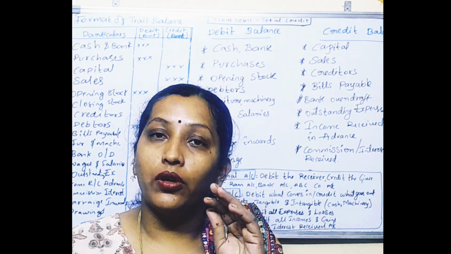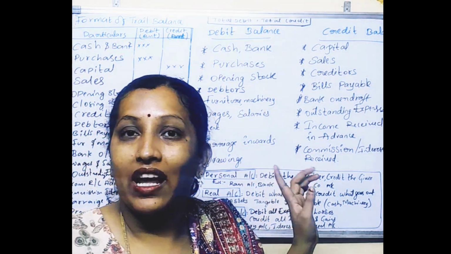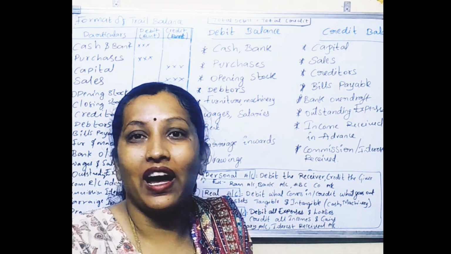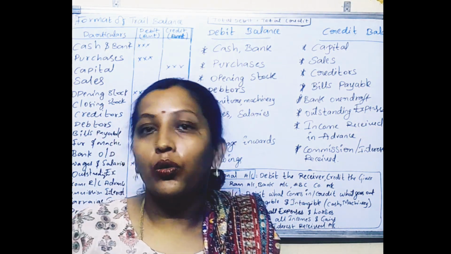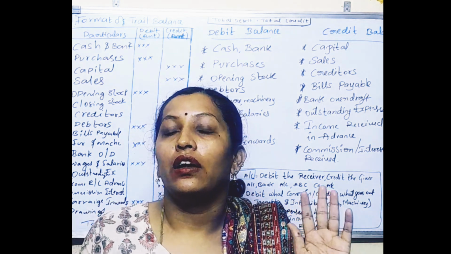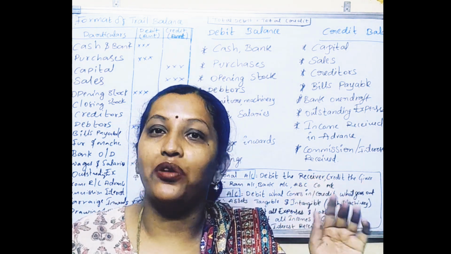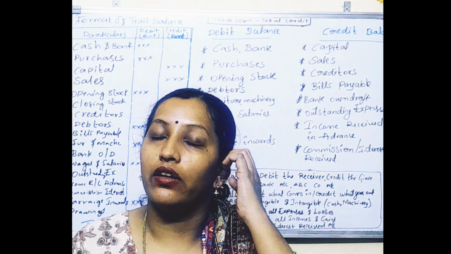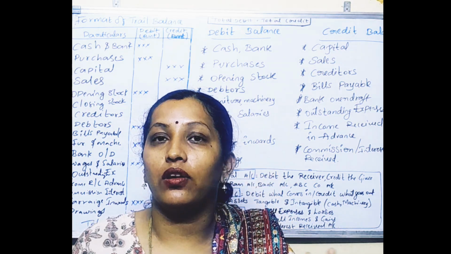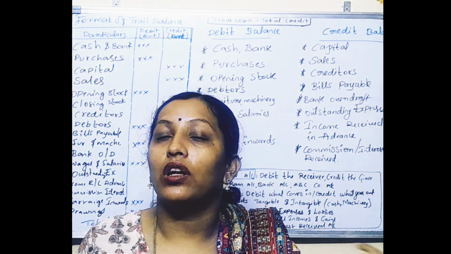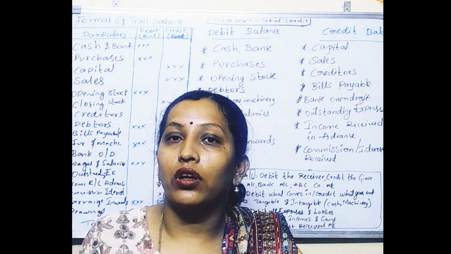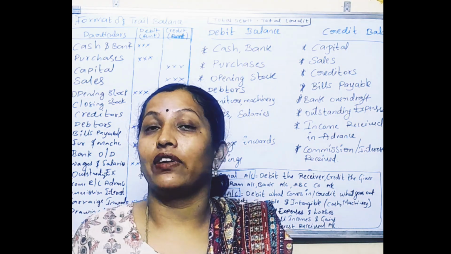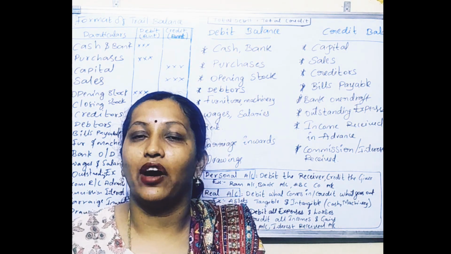If you take notes, take a screenshot and prepare yourself, guys, with this help, if you see the textbook, you will be able to easily solve your questions by yourself. No need for any other sources. If you take a screenshot, read accordingly and pass the entries, you will get the trial balance. How can we say that we got the answer? The total amount on the debit side and the total amount on the credit side should be equal. When they are equal, it is the correct statement that we have prepared.